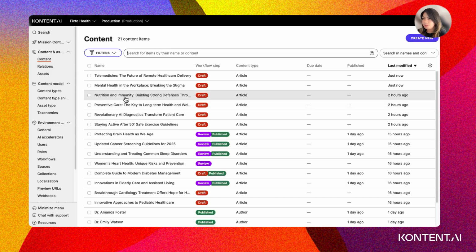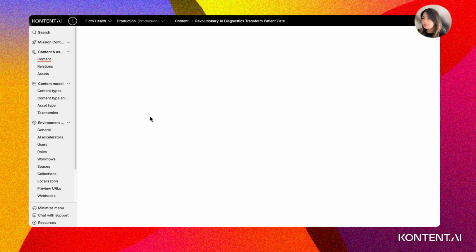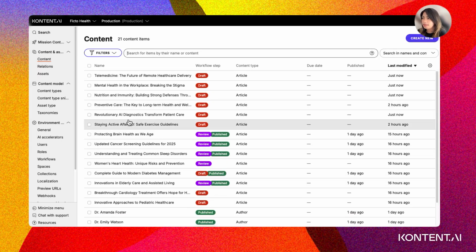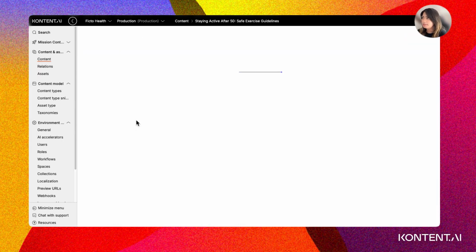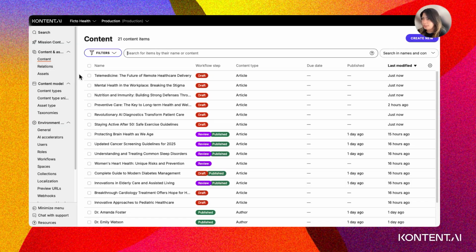Like mental health, nutrition and immunity, then AI for sure. Let's say staying active after 50. Okay, so we have selected a handful of articles.